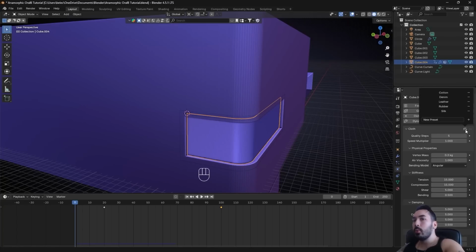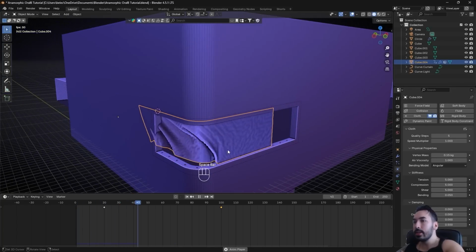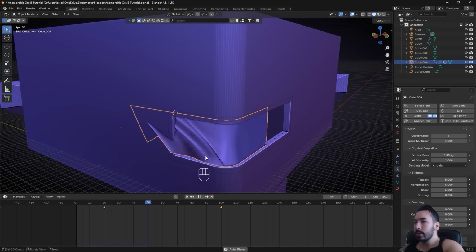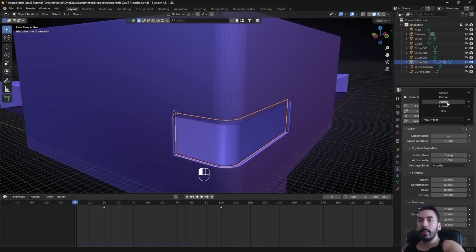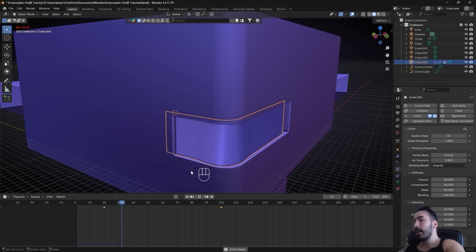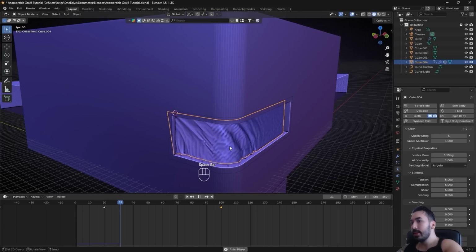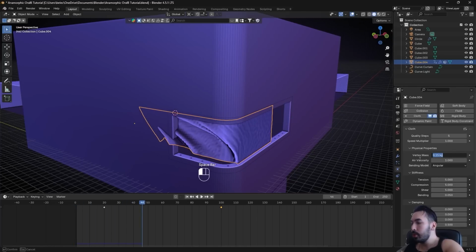You can try picking one of the cloth presets here. For example, you can set it to silk and see if it's going to look nicer. It looks a little bit bad because the vertex weight is very low, but if you increase the vertex weight, it might look a little bit nicer, as you can see right now. You can also try something like leather and see if it's going to work better than silk. I don't think it works better than silk. Anyway, just play around with them a little bit, see whatever you like best. I like silk with a little bit more vertex mass better.